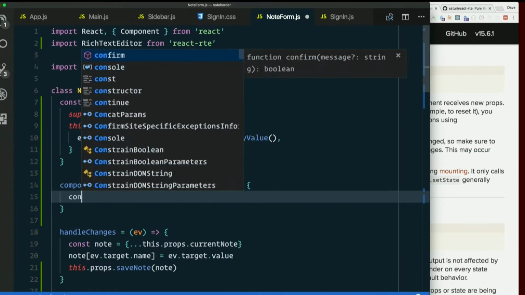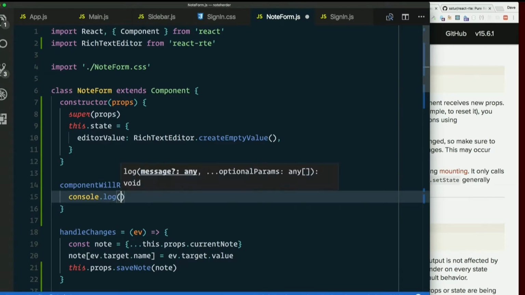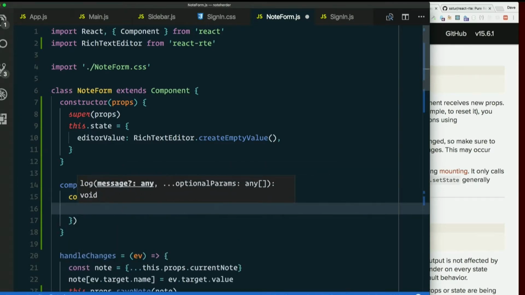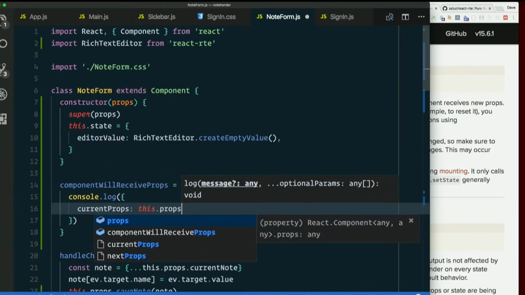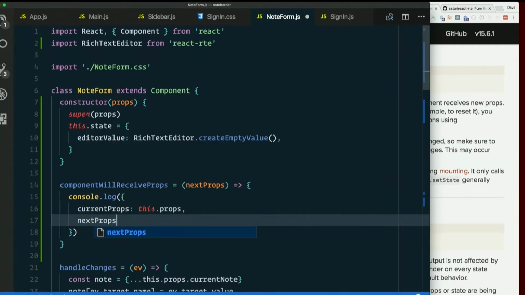And let's just console log current props, this.props, next props, colon nextProps, but we know we can use the shorthand. Let's see what that gets us. So this should run any time this component's about to receive some props.